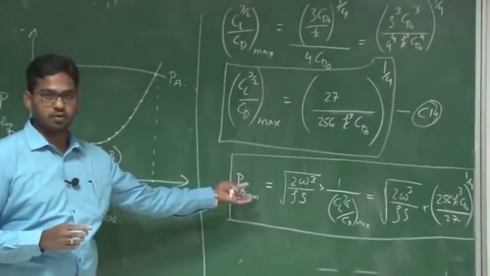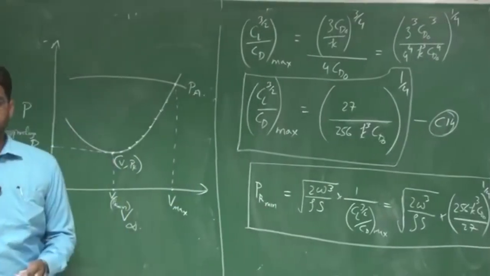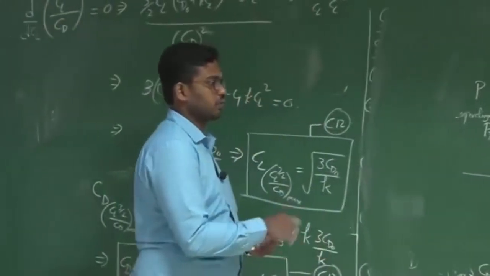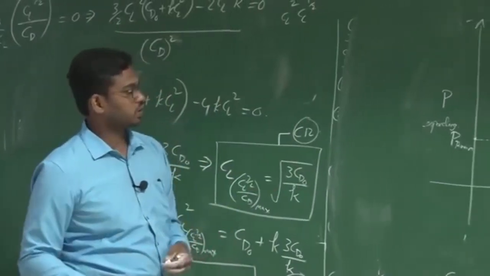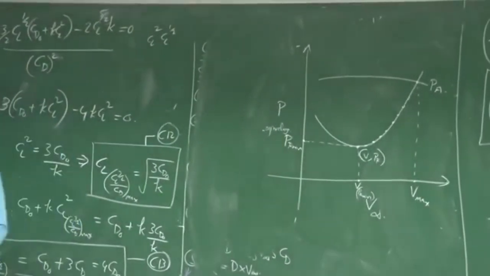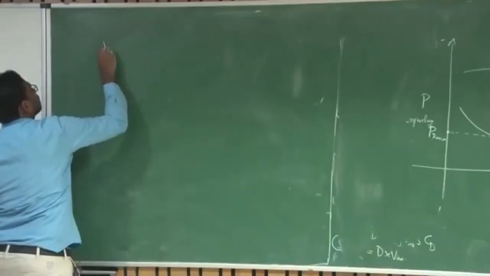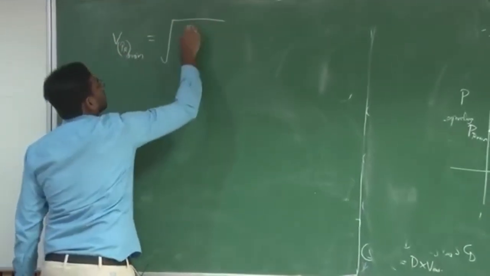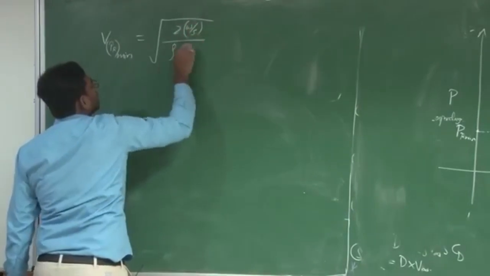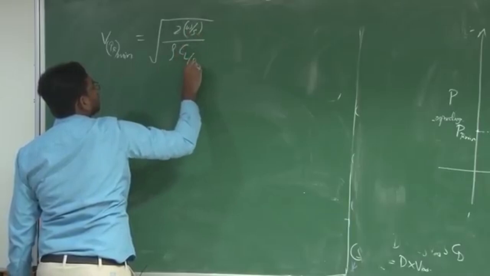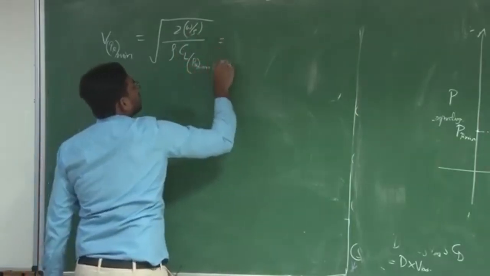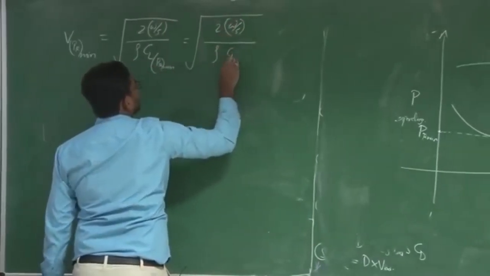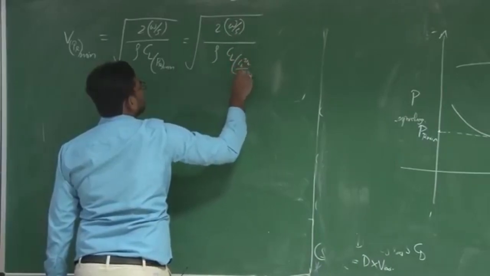We can't measure this power required in flight, but rather we have to convert this power required minimum condition to a measurable variable. Right? So velocity is one of the measurable variables here, and the corresponding velocity for this condition, using C2 you can estimate, right? So velocity for power requirement minimum is equal to root over 2W by S by rho into CL for power requirement minimum, PR minimum, which is equal to square root over twice W by S divided by rho into CL for CL power 3 by 2 by CD maximum.